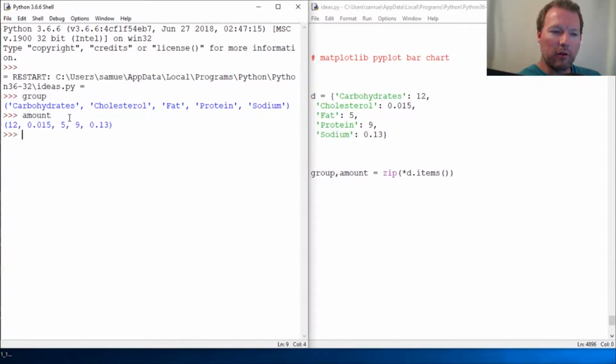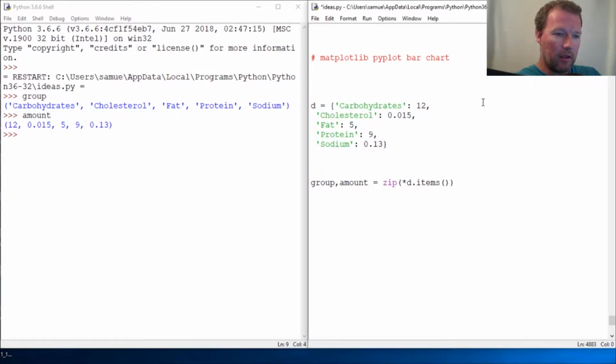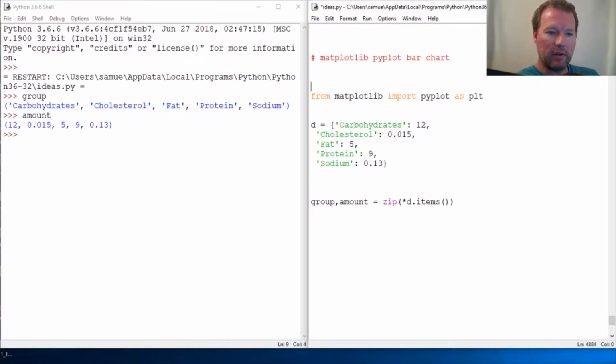So alright, what we're going to do today is we're going to learn about a new plot, from matplotlib import pyplot as plt. I think you can see that now.